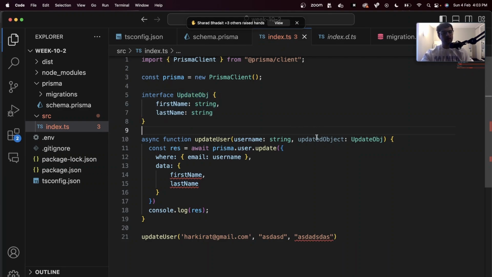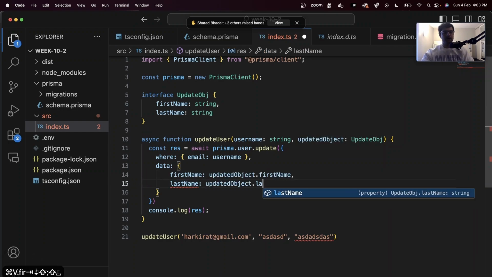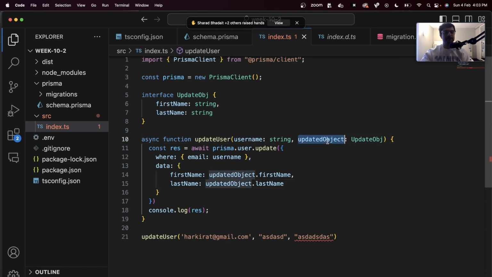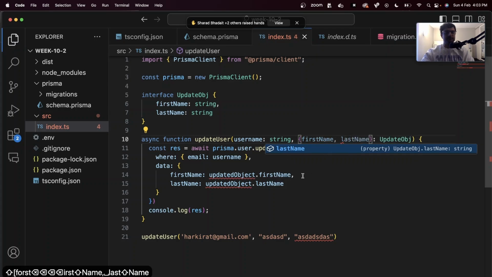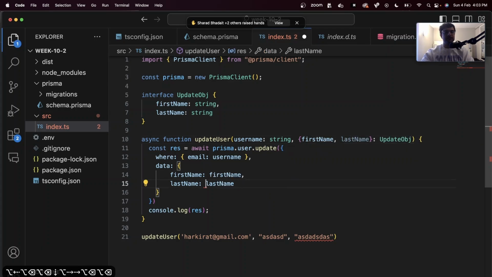Or if you really want, here you will use something like this, first name and then last name. This is another way to write it. Or the third way to write it is that here you destructure out first name and last name and then use them directly here. So it's just different syntaxes of writing the same thing.